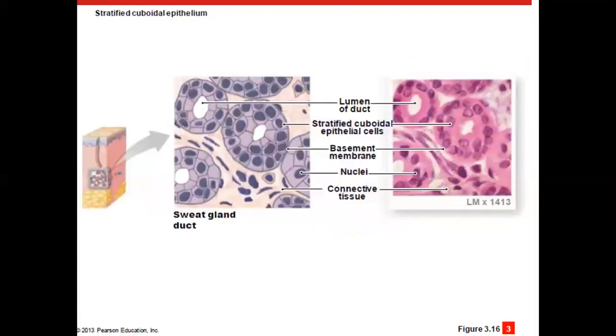Stratified cuboidal is multiple cell layers. So again, this is pretty rare. This is an example of a sweat gland in the skin that we'll talk about in the next chapter. So if you see the nuclei here, there's one layer of cuboidal cells and another layer of cuboidal cells. So with regard to cuboidal epithelium, where you see multiple layers of these nuclei, it's hard to see where the cell membranes are separated. So if you see nuclei stacked on top of each other, it's stratified cuboidal epithelium.